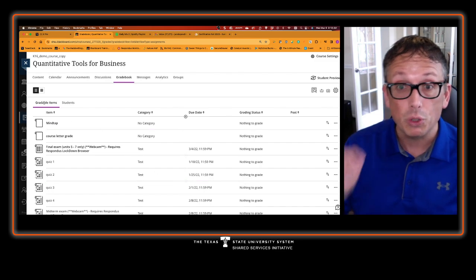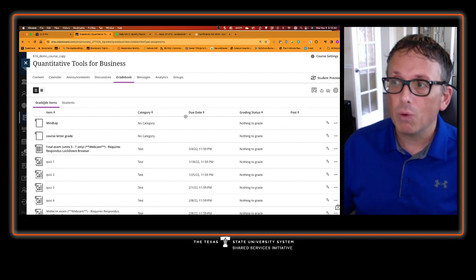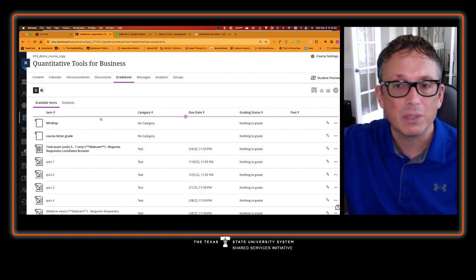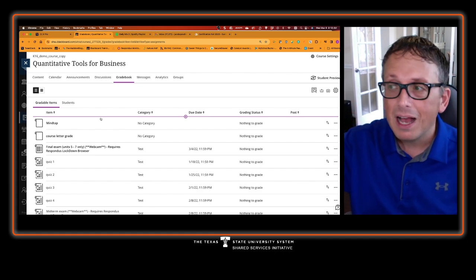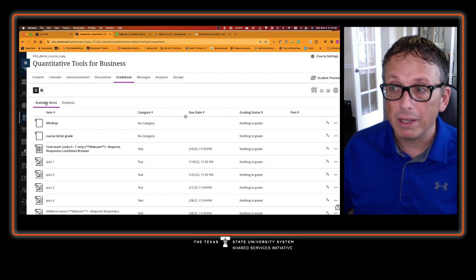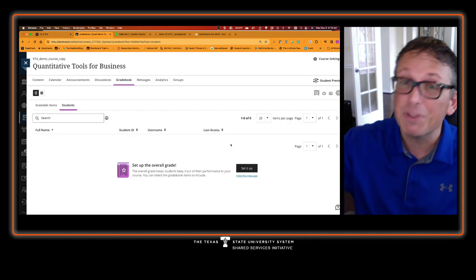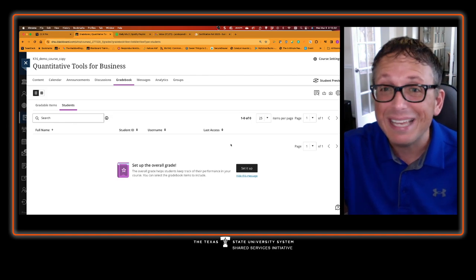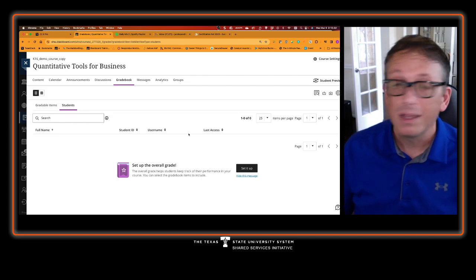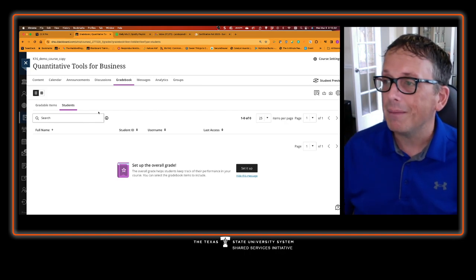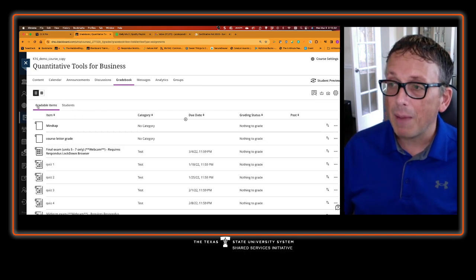I can actually also grade by student. So when I went to Gradebook up here, it default landed me on this page, which is that needs grading on steroids that we talked about, right? Instead, I want to see a different view. Well, I can also grade by student. If I had students in this course, which I don't, I can click on the student preview and they would show up here, and I can click on the student's name and see all the grades for that particular student and learn a little bit more about each of those students, right? And see how their progress is doing in the course. What have they clicked on? All that good stuff.